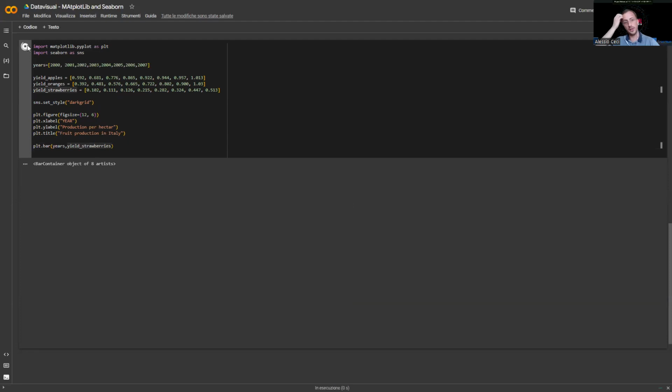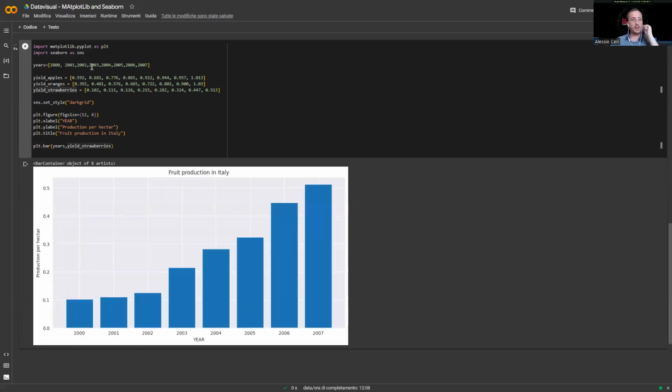As you can see, as we run the code, the program automatically drafts a bar chart. And we can immediately see that the production of strawberries has increased steadily, slowly at first, and then steadily and higher. It has been higher and higher in the years 2006 and 2007, for example.